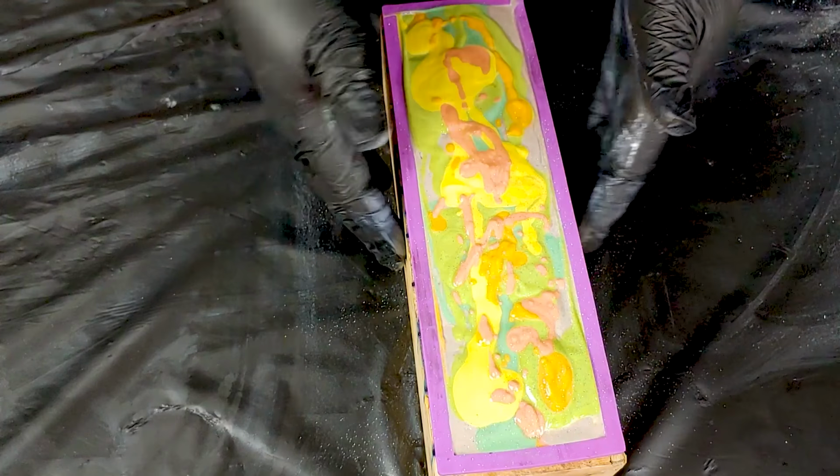So now that our base is done, I'm gonna go ahead and move this out of the way. And we're gonna get started on mixing up our frosting. Soap frosting! Which is a really similar recipe to what we have in the base. Anyway, this one's gonna be all white. I'm gonna go ahead and add my titanium in now. All right, I'm gonna call that blended enough for now.